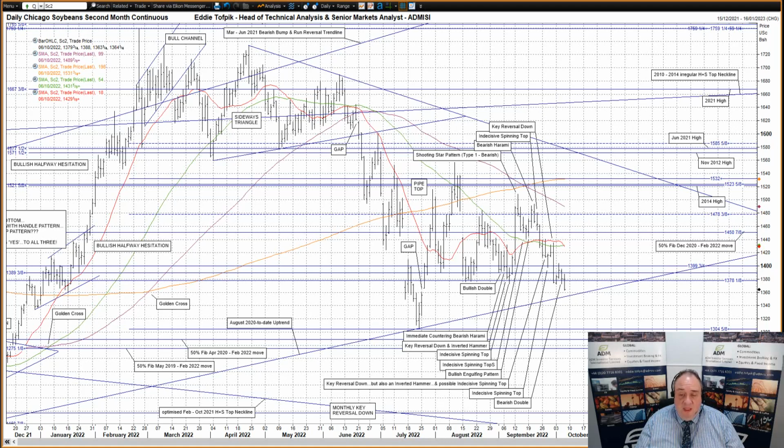This time the resultant rally punched up through the declining short-medium moving average into some fairly free air above, all the way until just short of the slowly ascending long moving average, currently again 1532, where the market peaked 3 weeks ago with a bearish shooting star pattern type 1. Interestingly, the subsequent decline following this peak was initially somewhat half-hearted, with prices at first only managing to get down to the 50% Fibonacci line of the December 20 to February 22 move at 1451, where they tried once again to move higher, if also in a slovenly manner.